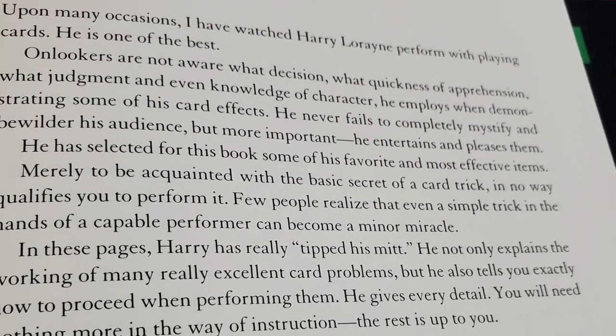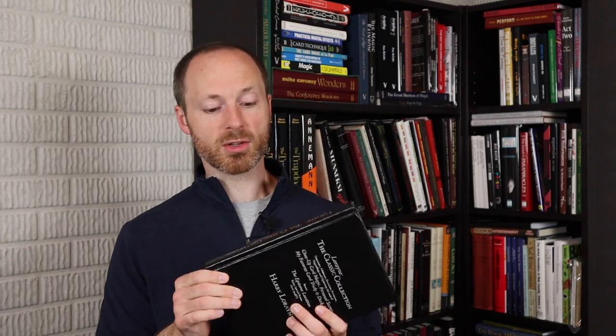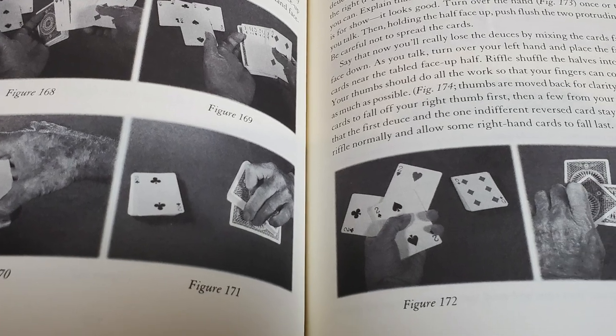I don't think that it's possible for me to enumerate everything that is in this book. And even just the Close-Up Card Magic piece has his take on Out of This World, which he calls Out of This Universe. He has Stop Tricks. He has Ace Tricks. He has The Lazy Man's Card Trick, which is one of my favorite tricks to perform. And it's just a great book. So I recommend that even if you can't find the hardbound copy, which is great, it's one of the more beautiful books with its black leather or faux leather covering and the silver engraved lettering. I think it's a gorgeous book. There's lots of pictures in here of his hands performing, black and white photos of his hands on the cards performing. And there's just so much to choose from. So you really can't go wrong.